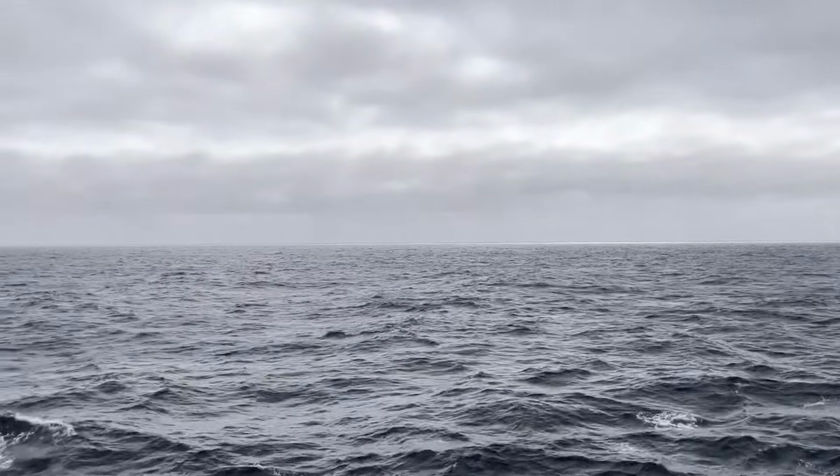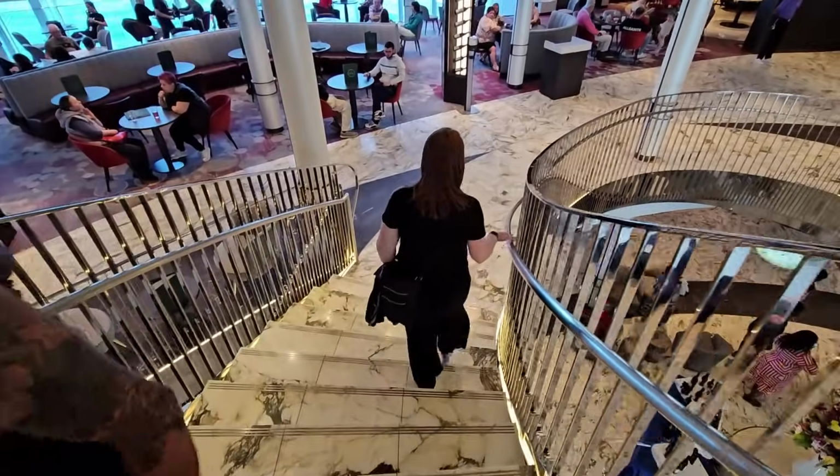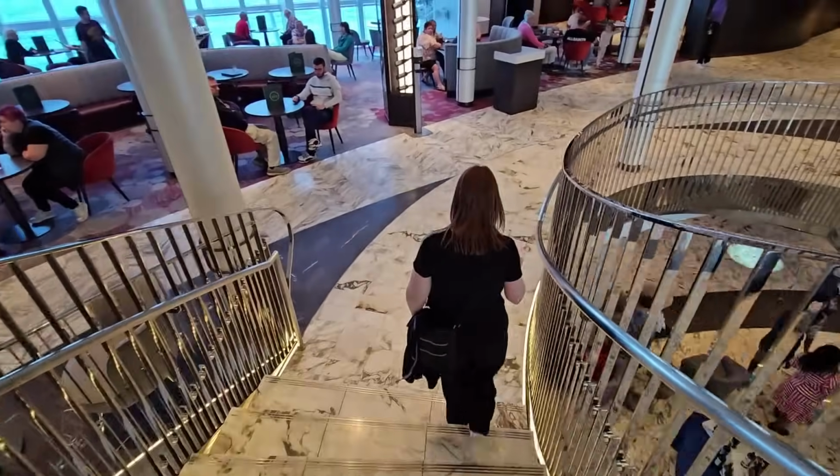I can't believe how quickly we're motoring across the North Sea. It's really speedy, and actually it looks quite rocky out there. It looks like there's a lot of swell. And you can feel it a little bit on the boat, but not too much. It's not enough to bother me anyway, and I'm the first person to feel seasick, so if anybody is anxious about how rocky it's going to be, I think Iona is just so big that you don't really notice it as much as you think you're going to do.